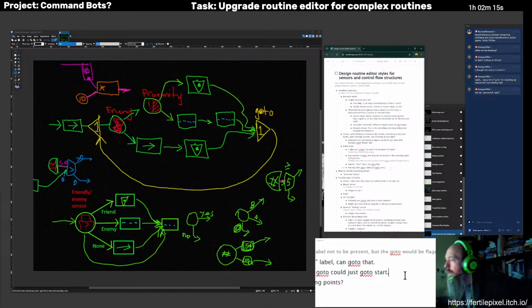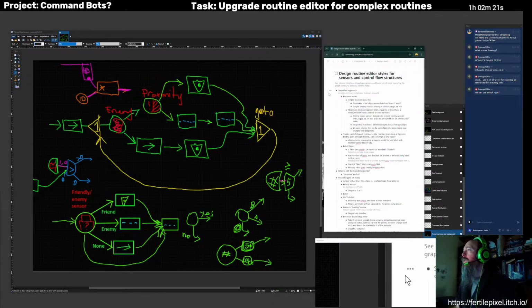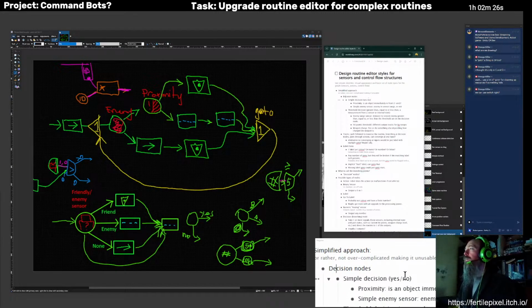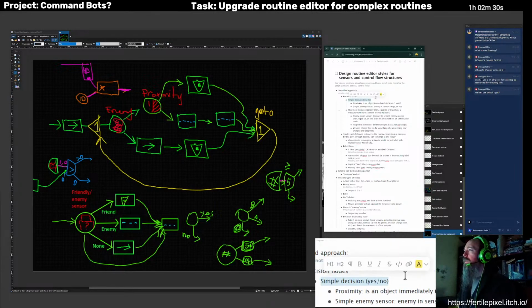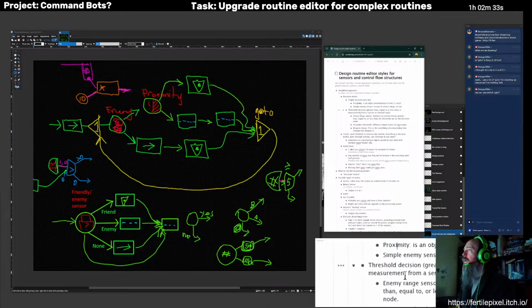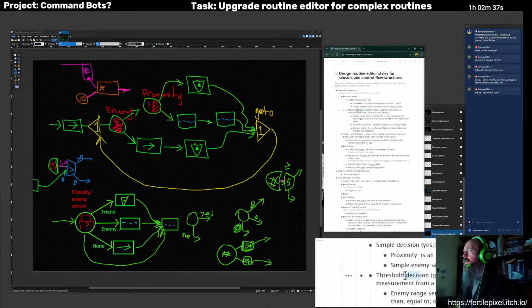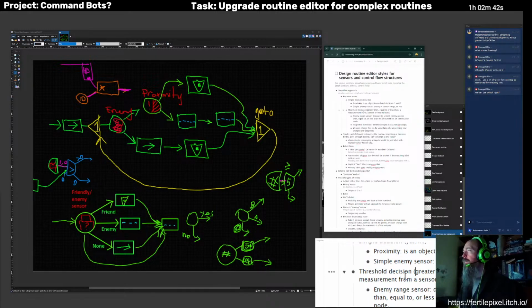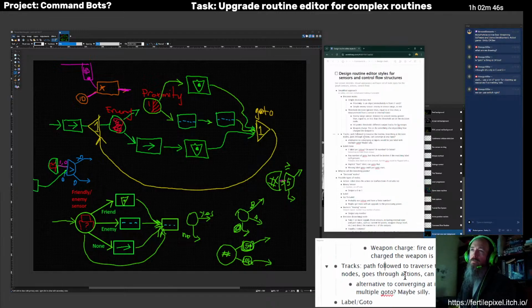All right, well, I'm getting low on time here, but I think this is looking pretty good. So we just need a couple of different types of decision nodes. There's simple yes or no kind of decisions. And we've got threshold decisions, which have 3 outputs and allow you to set a number. We've got tracks, which is just joining things together.